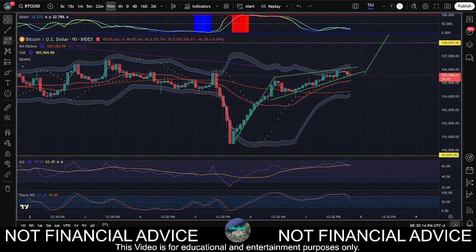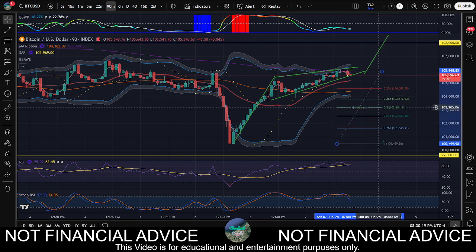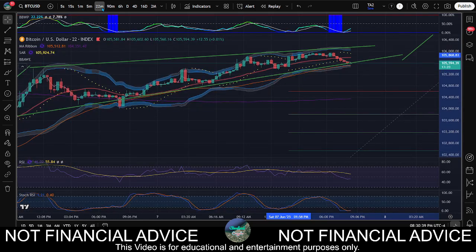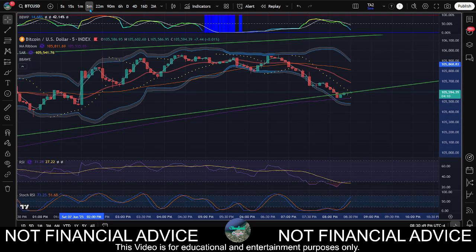How much further down? Well, let's draw a fib retracement for this bull flag. And there you go. We have some levels of where this might retrace to. Golden pocket being all the way down here. Anyway, let's look at the 22-minute to see where the 90 minutes is pointing. Wow, 22-minute stochastics are very overbought. So if the downward move has come, this is a good spot where we might see it be done.